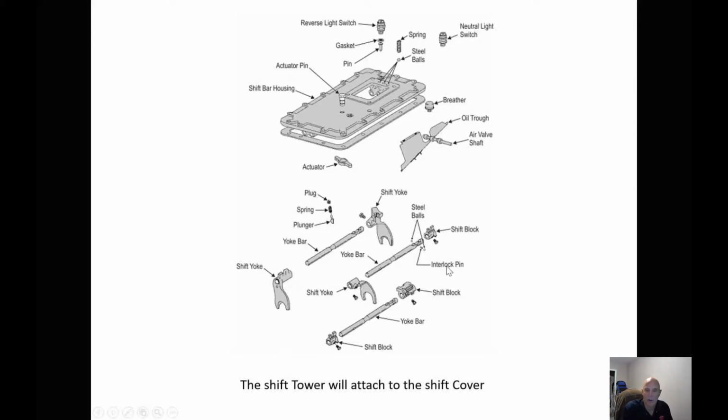We also have our 3 shift bars, our shift rails, with our forks on them. The other thing we have is, again, our detent balls that go into the detents. What these detents do is, once we shift, they hold it in gear. As they start to wear or the springs get weak, it can pop out.